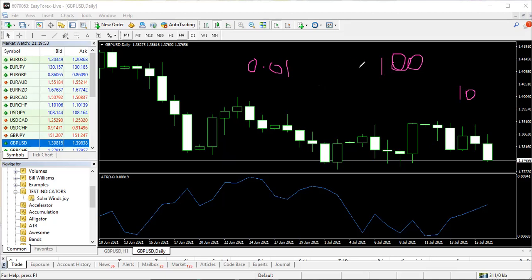And then he goes with this lot size. Okay, he's risking $10. So that is his stop loss, 100 pips, which means he's risking $10 from his $100 account. And then he's going for just 40 pips, that is half of the ATR. So once he gets the 40 pips, it means he has gotten $4 on his money. So he's risking $10 for $4. And such people, they always win. It becomes very difficult for their stop loss to be hit.